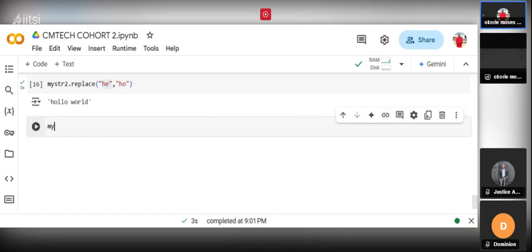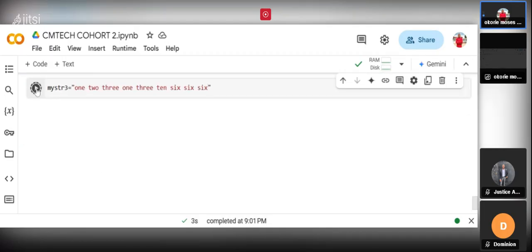So let's declare a variable, my string three, a string with numbers inside: 1, 2, 3, 1, 3, 10, 6, 6, 6. Did you see the variable I just created?